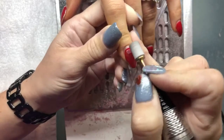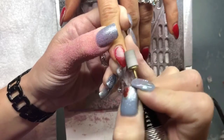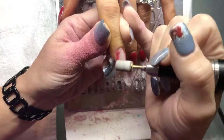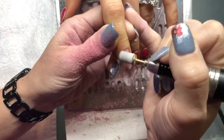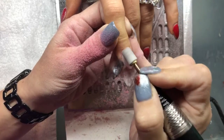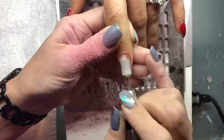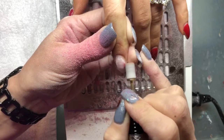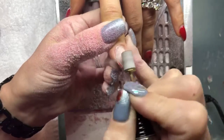So I'm just using my Zebra sanding bands that I have. I have it on pretty high speed when I'm on top in the middle, and then going around the cuticle area I lower my speed quite a bit, and I just kind of feather up towards the cuticle. I don't like to be on top of the natural nail, so that's what I call feathering up.